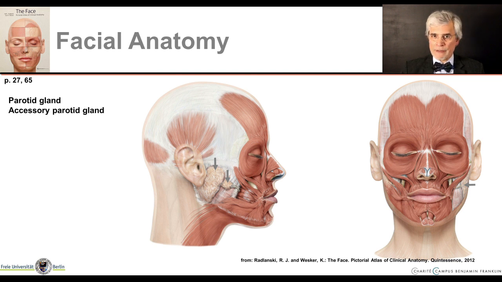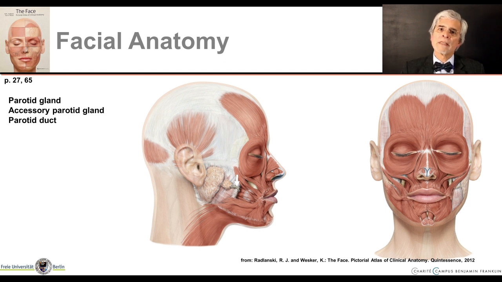Here the parotid gland. There may be additional glandular tissue, which is then called the accessory parotid gland. In any case, all the glandular secretion is collected and directed into the mouth through the excretory duct called the parotid duct. For this purpose, the excretory duct runs forward on the muscle and at an edge it sharply bends towards the oral cavity, passes through the buccinator muscle and can then be seen in the mouth on the inner cheek opposite to the first molar in the upper jaw.